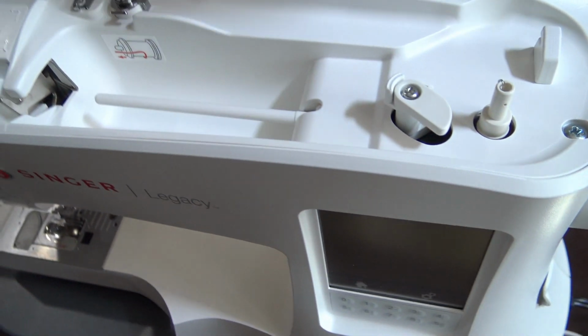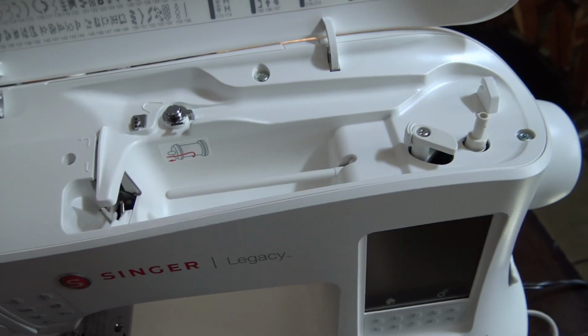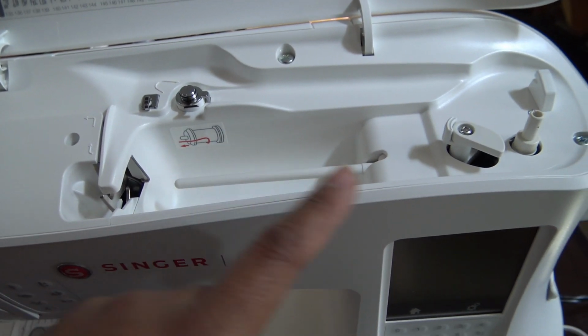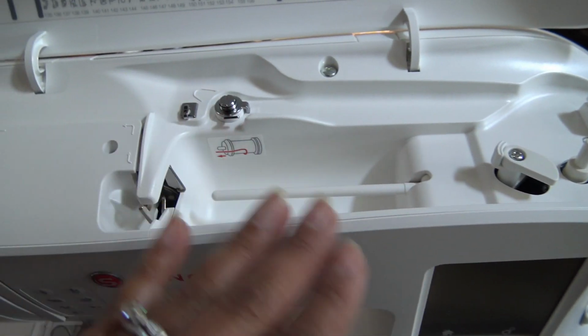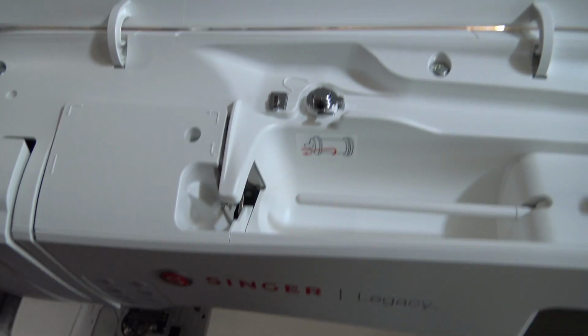Oh, it looks like there's some stuff up here. I love that. I was going to say the machine has a very clean design, and I wasn't even thinking about what are the things we're not looking at. This is where you're going to put your threads. You're going to do your bobbins. We'll do all that. You're going to thread your needle, of course, so we'll talk all about that today.